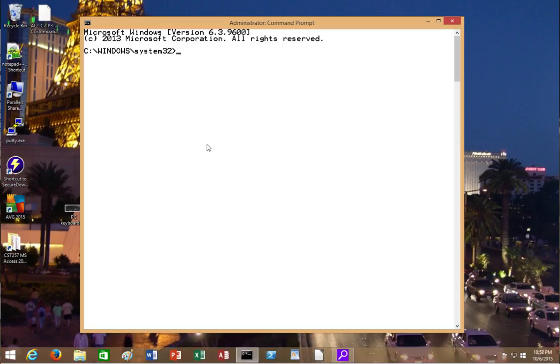Now, one of the things you can do to check some networking information is you can determine what your IP address is. And as I talk about in the PowerPoint, every computer that connects to a network nowadays has to have a unique IP address.